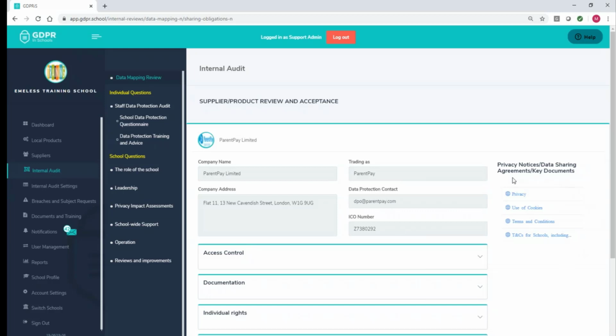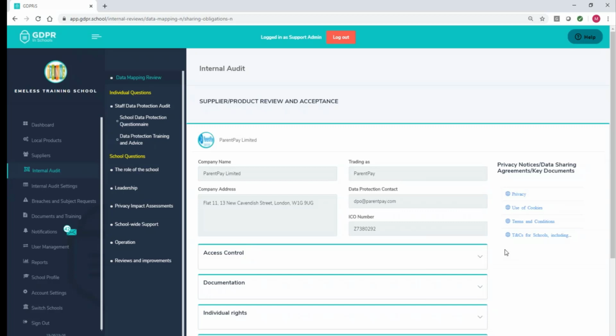And over here, this is the supplier's compliance documentation. And just to explain, as we are approached by schools to add more suppliers to the database, we do investigate very thoroughly their compliance. But actually, you may not be aware, as yet, the ICO hasn't actually said what it means to be compliant. So as a company, we've made the decision that provided within their documentation somewhere, it's stating what information they're taking from schools, why they're taking it, where they're storing it, and whether they're sharing it, we are regarding that as being compliant.